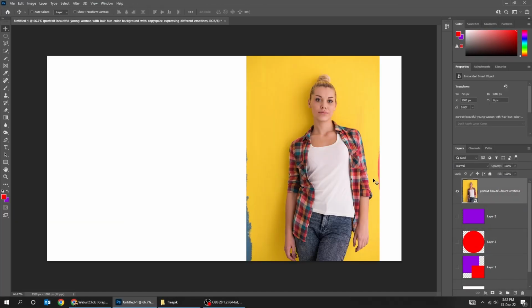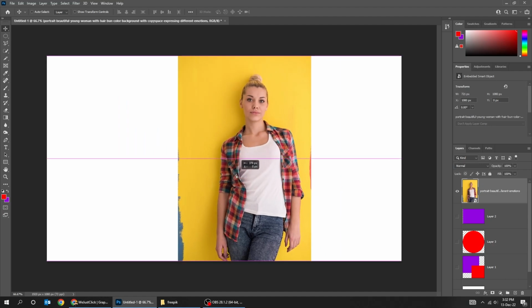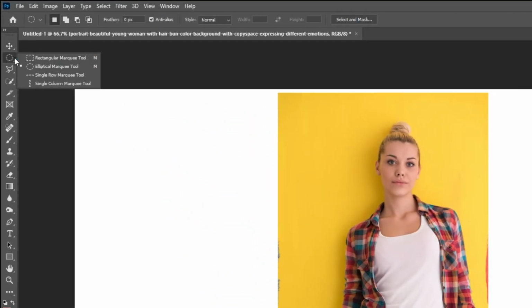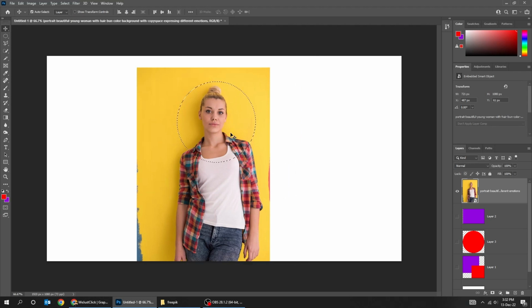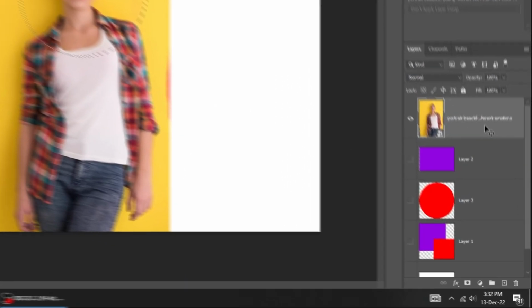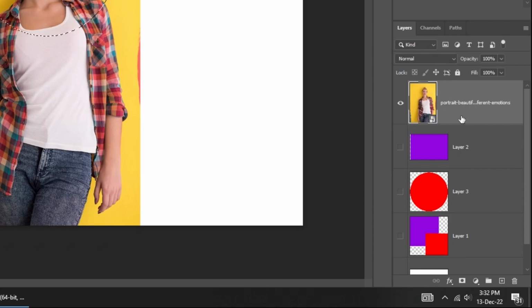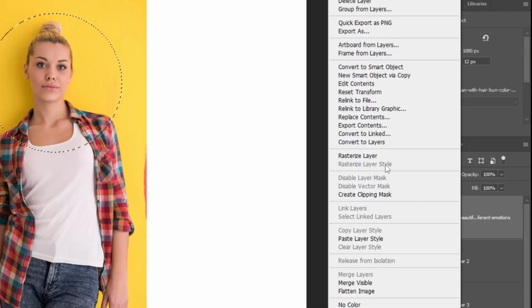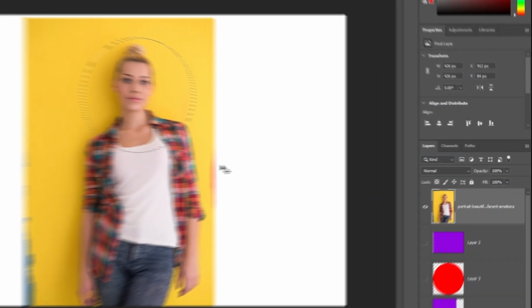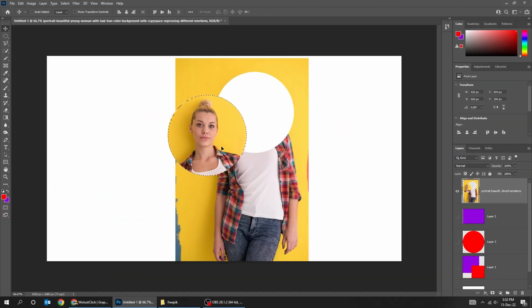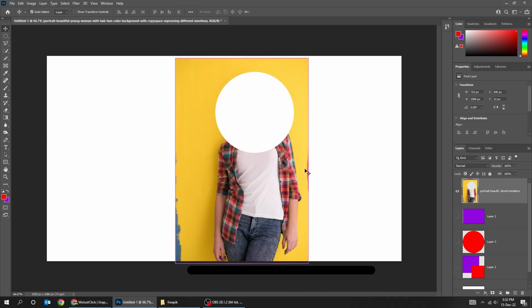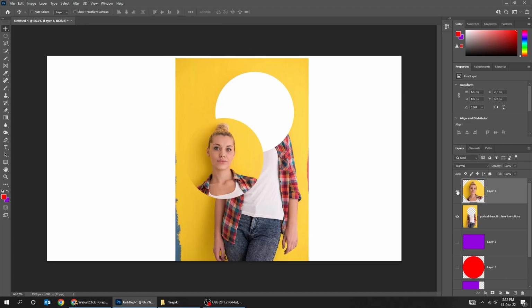Now let's try the selection on an image. Choose the Elliptical Marquee Selection tool. Select part of the image. Choose the Move tool. The whole image moves because it is a smart object. Let's rasterize it. Right-click here and choose Rasterize Layer. Now we can move the selected part of the image. Press Ctrl X to cut that selected part and Ctrl V to paste it in a new layer.